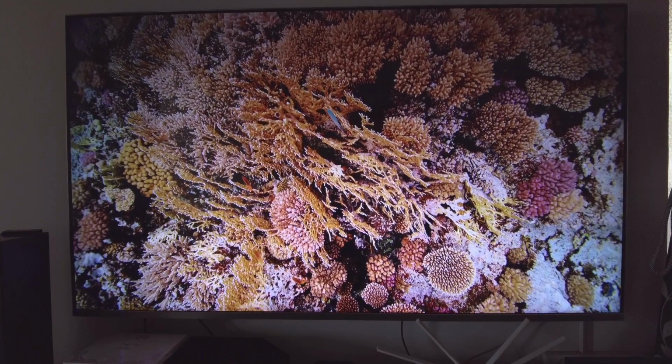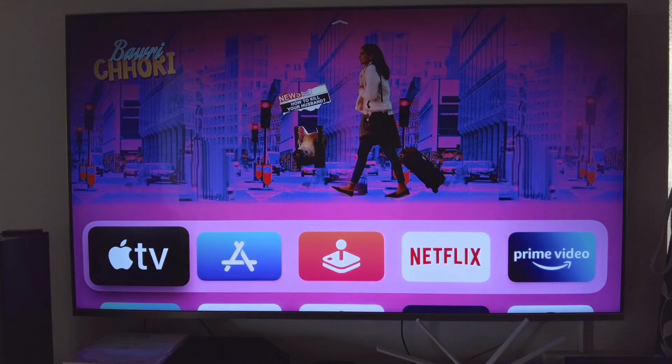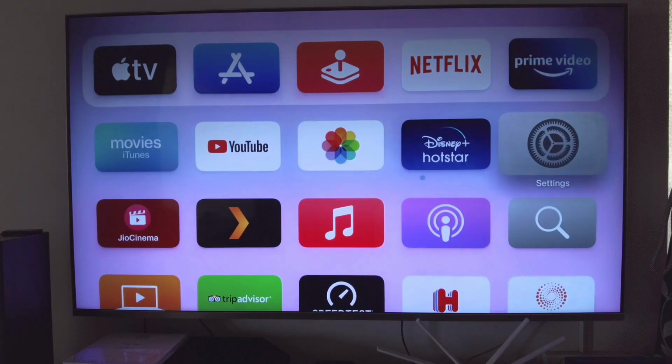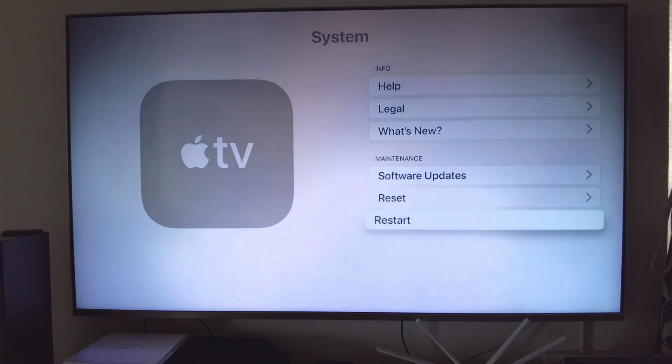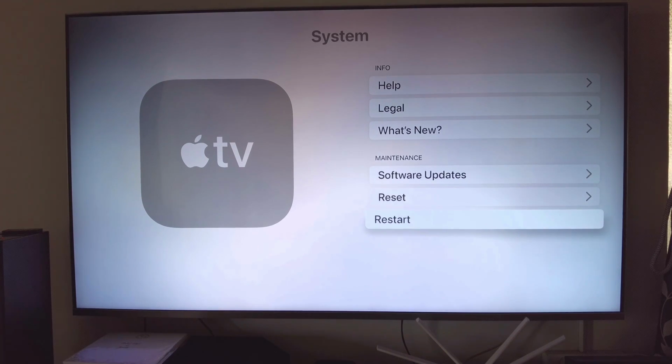What we're going to do is head over to the settings and then to the restart button, and we're going to restart the Apple TV 4K just like we did with the Mi Box 4K. To be fair, we want it to be an even playing field, and that's why we are going to reset the clocks here, and I'm going to hit that restart button and bang. So let's see how long it takes now for the Apple TV 4K to boot up.